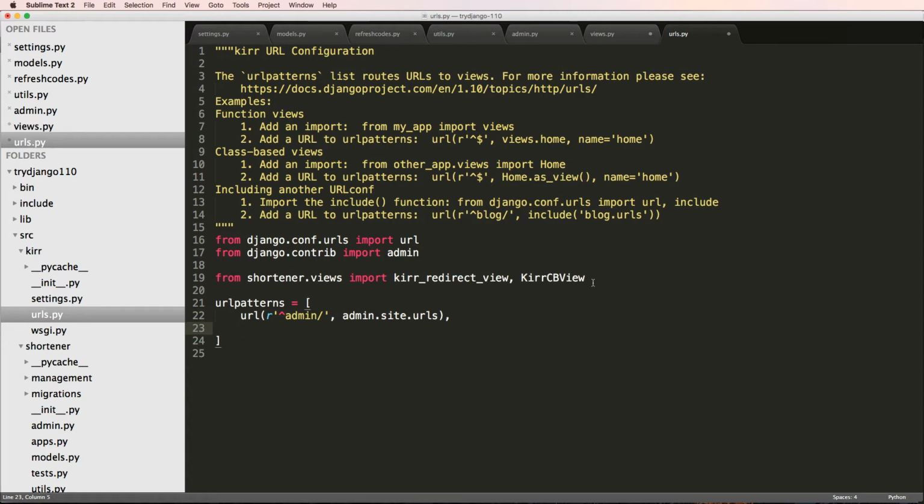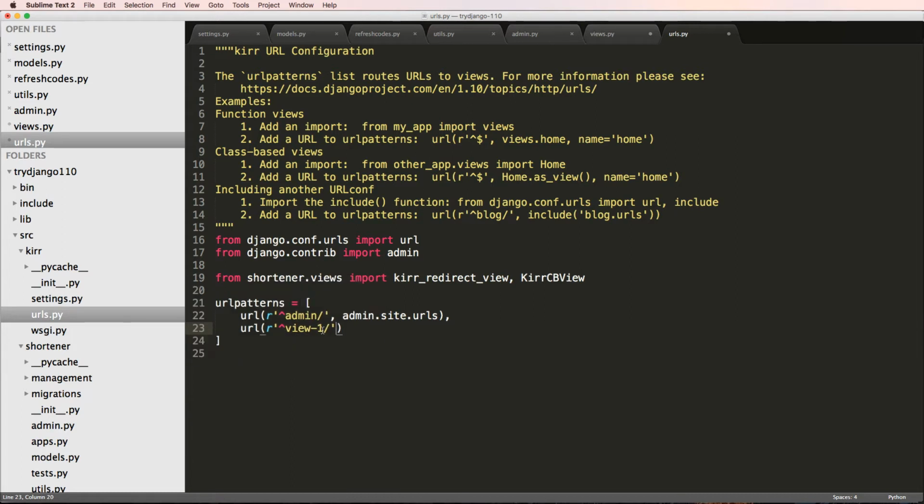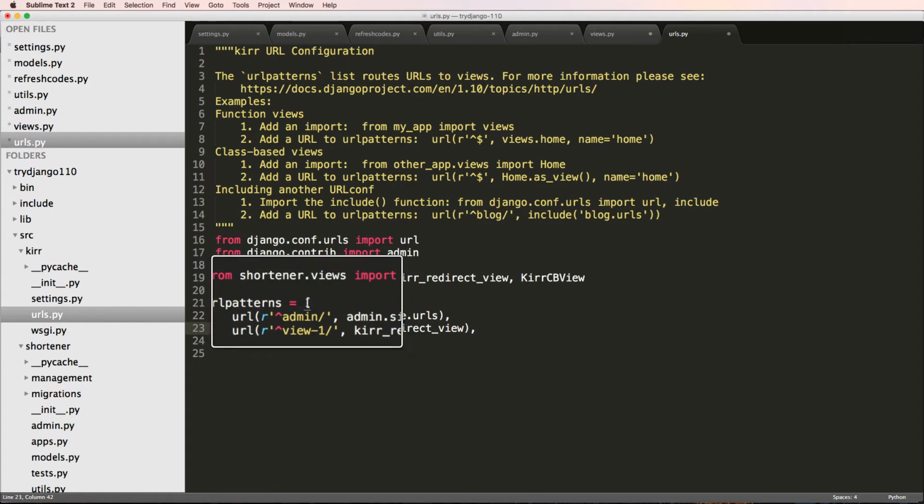Now what we want to do is create a couple URLs that are going to go to these views. So I'm just going to make a very simple URL by doing r and a single quote, caret, and then we'll say view-1, close that quote, and then we'll put our cur redirect view, and then we'll put a comma at the end, because notice it is in a list, so we need to make sure that we have the comma at the end.